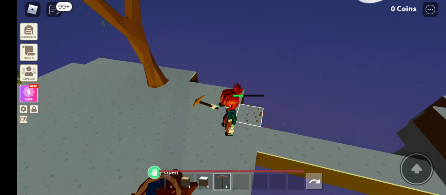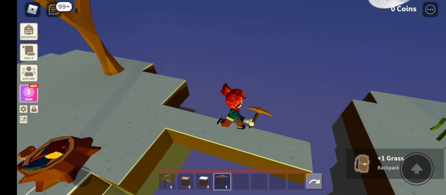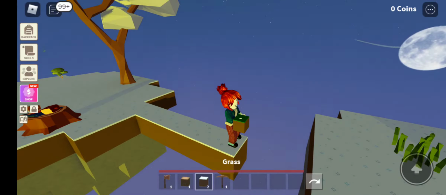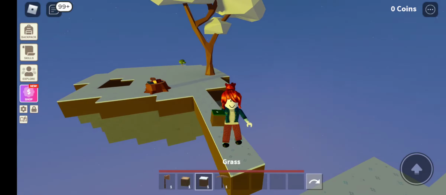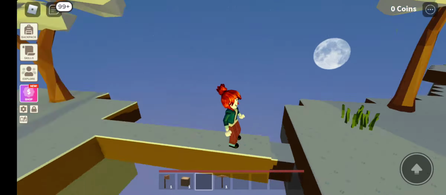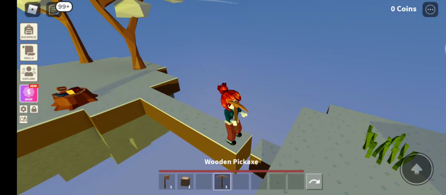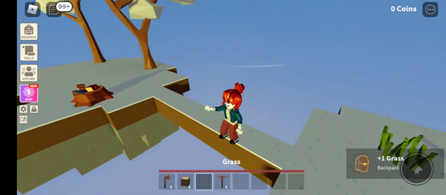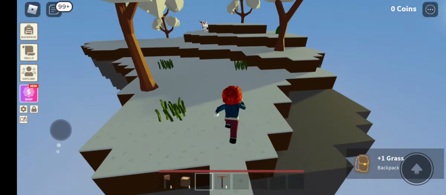Also, if you fall off your island, it'll teleport you right back. You don't lose your stuff. It's okay. I've fallen off plenty of times. So, yeah, it's a situation. Oh, come on. Come on, you can do it. Yeah. All right. There, I connected it.